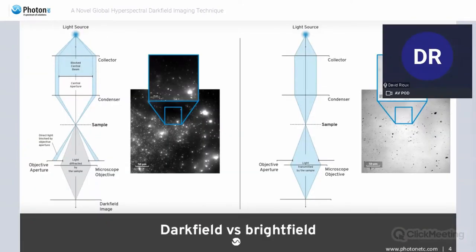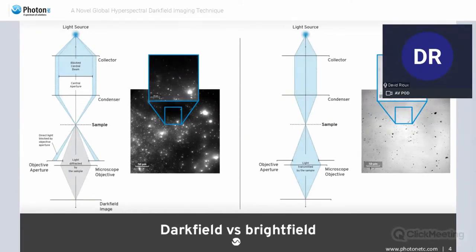So dark field versus bright field, what's the big difference? Here we have small schematics of dark field and bright field systems. In order to achieve dark field imaging, a special condenser has to be used, called a dark field condenser. You have your light source, it goes into the condenser, and the condenser has a central block that prevents the light from going straight to the sample. So only light coming at the edge will come at an angle on the sample. If there is no scattering, the light just continues straight through and is blocked at the objective aperture. It's not detected by the objective. Only the part of the light that is actually scattered by the sample will go straight into the microscope objective and then make its way through the system to the detection camera.